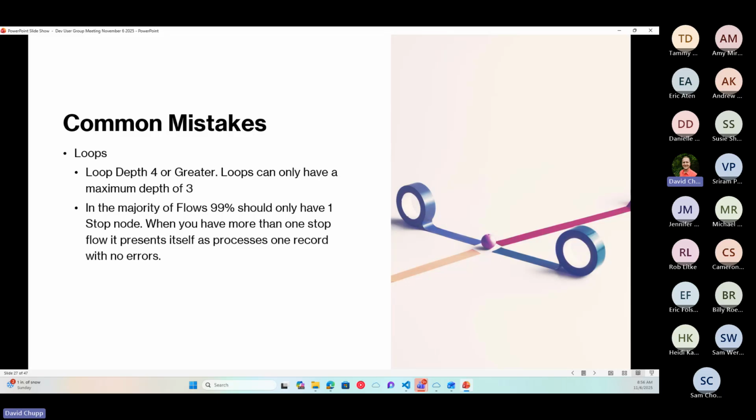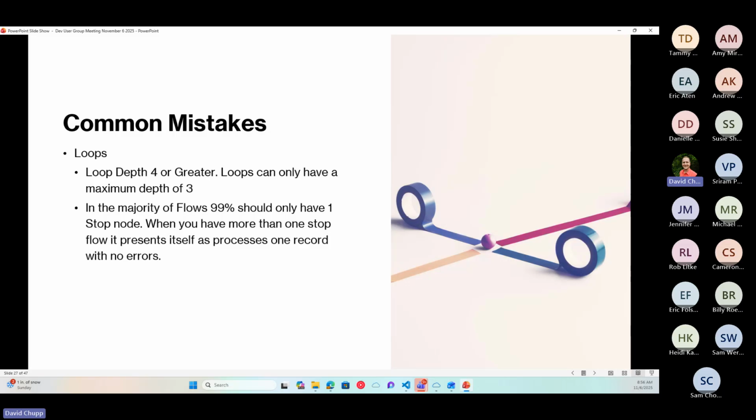So as soon as you hit 4 or greater, which I usually find when I'm at loop 4 or 5, you can't have anything greater than a depth of 3, which stinks. So knowing that, hopefully you can better plan your process flow if you need to adjust some records off of there to avoid the 3.